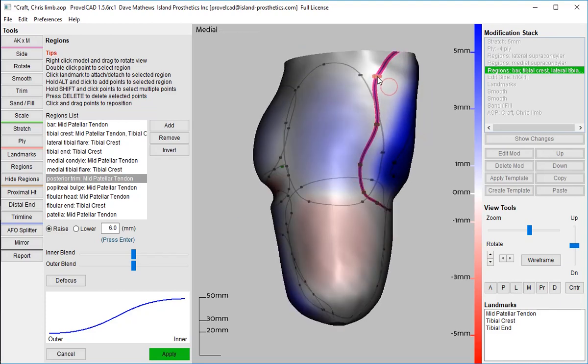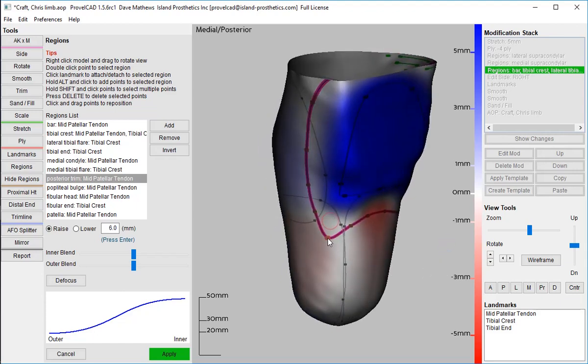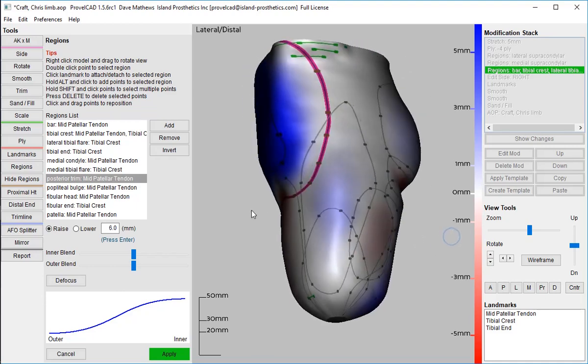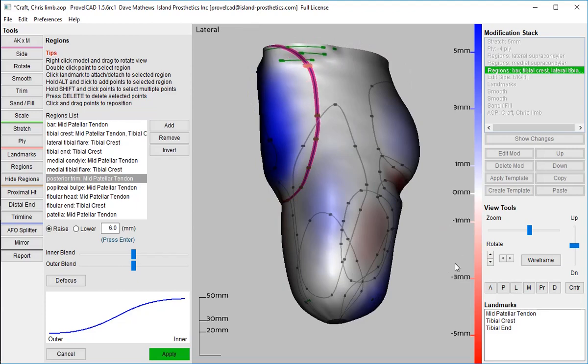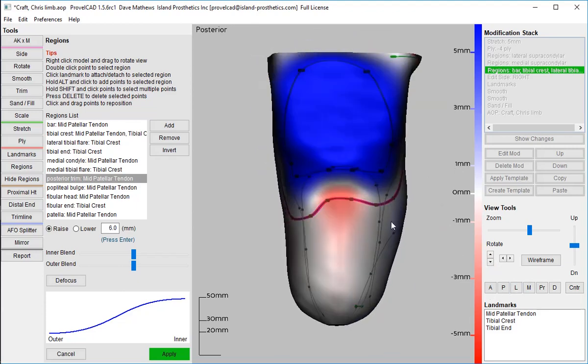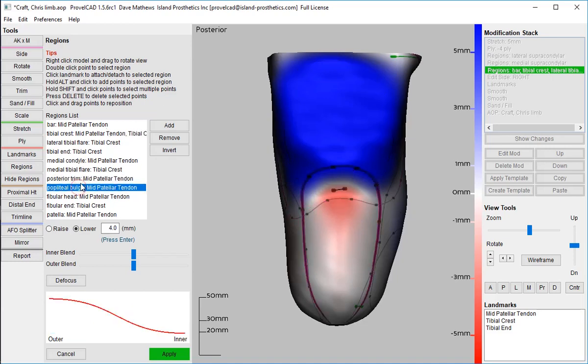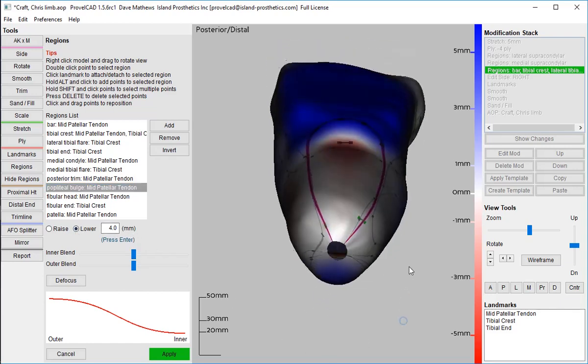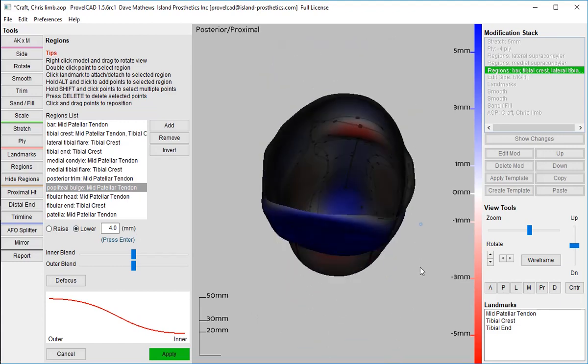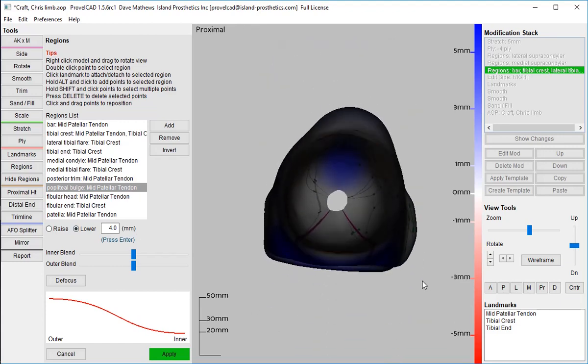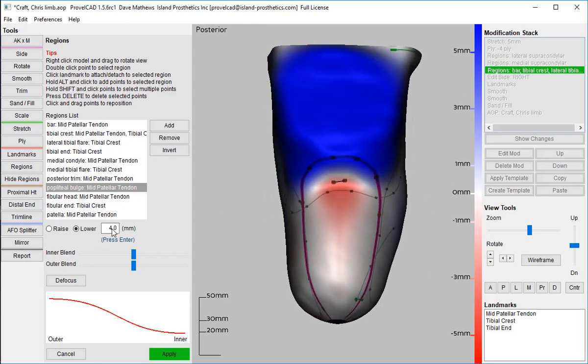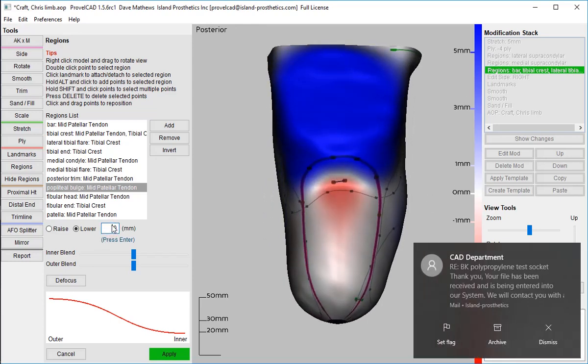And let's just move some things around. Maybe a little extra hamstring relief. That should be fine. Check out the bulge. Okay, minus 4. Maybe we'll do 5. 4 is usually good.